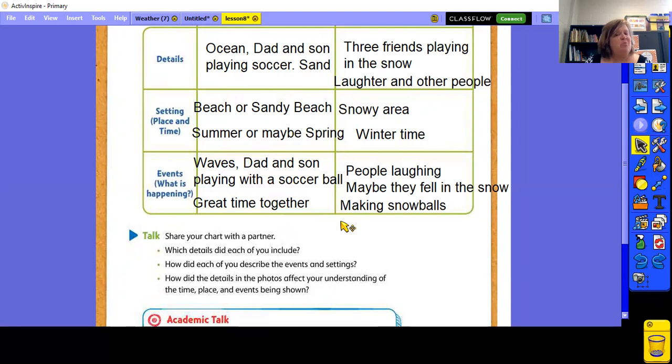So if you're in the snow playing, you can tell me, well, we were building a snowman, we were throwing snowballs. Maybe you're at a lake and you can say, well, I was fishing with my dad, and it was a beautiful day, and we had this fishing reel, and we threw the line out. Whatever you can do with your picture to tell us what's going on. And then I want you to send that picture in an email with your chart to your teacher so that they can see what you're learning and how you're growing this year.